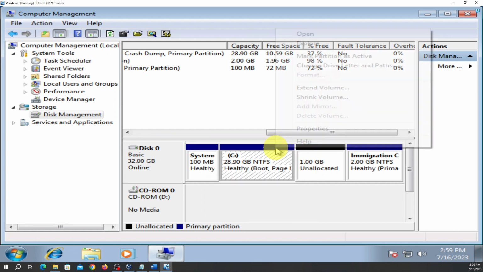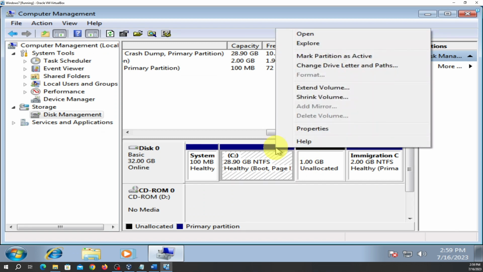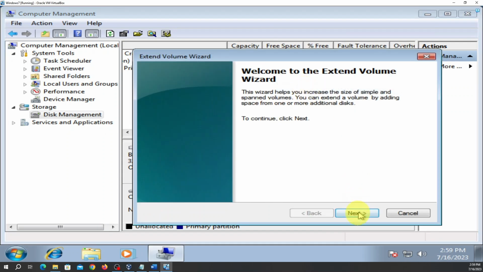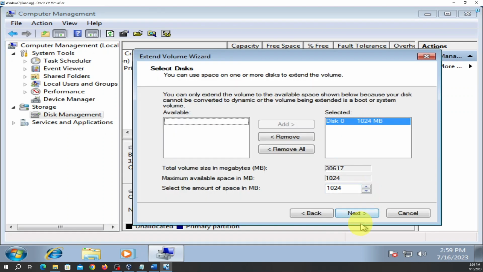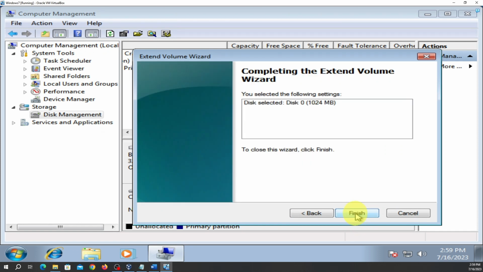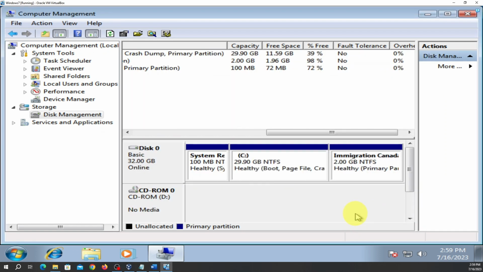Right click here. Okay? Right click there. So you're gonna go here. You click on it, okay? And then you click next. Don't do anything, just click next, finish, gone. Okay, same thing we're gonna do here.